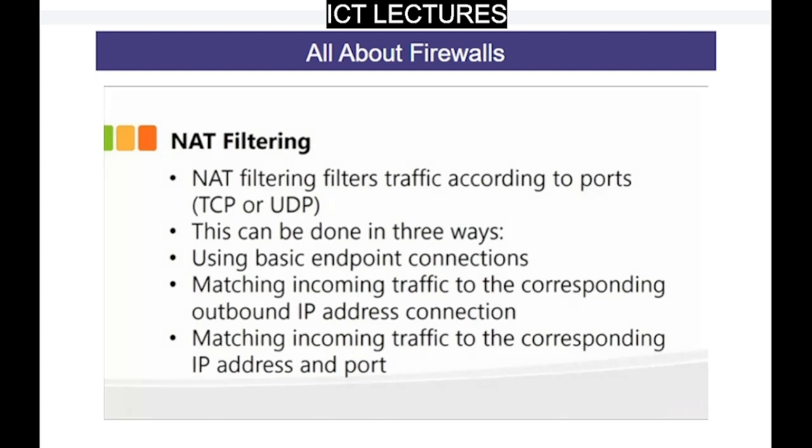And this can be done in three ways. First, using the basic endpoint connections. Second is matching the incoming to the corresponding outbound IP address connections. And third is matching incoming traffic to the corresponding IP address and port. So this is yet another way to filter traffic and make sure you are deploying a certain type of firewall.